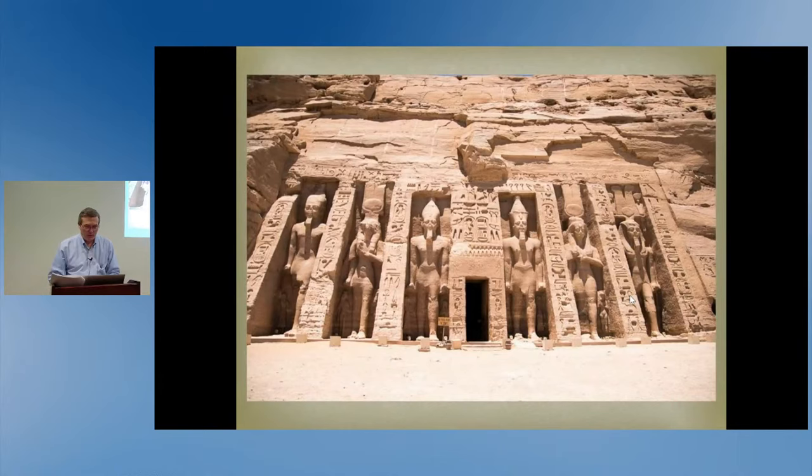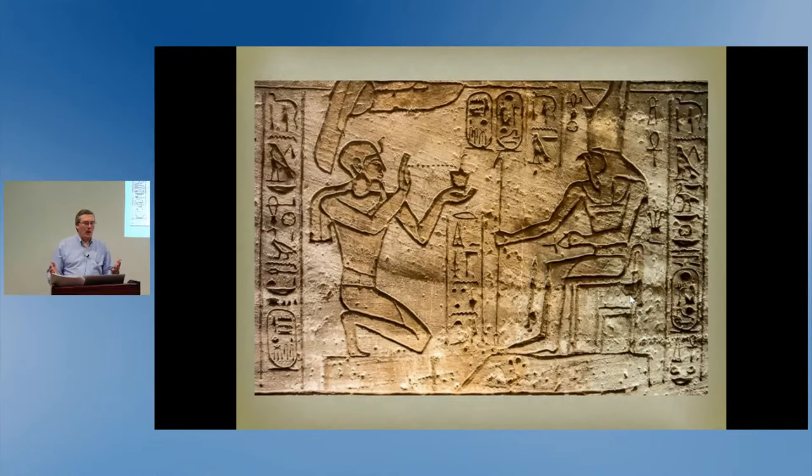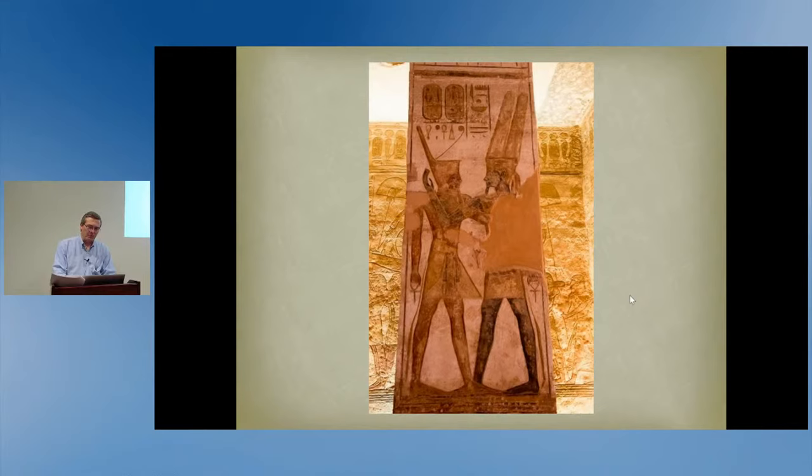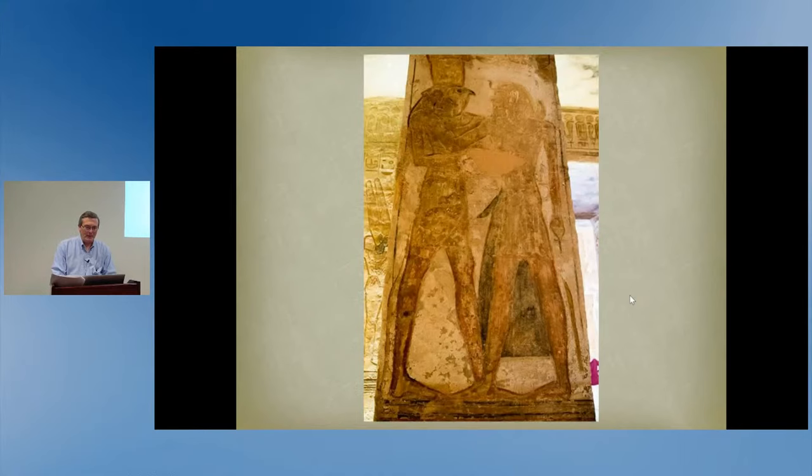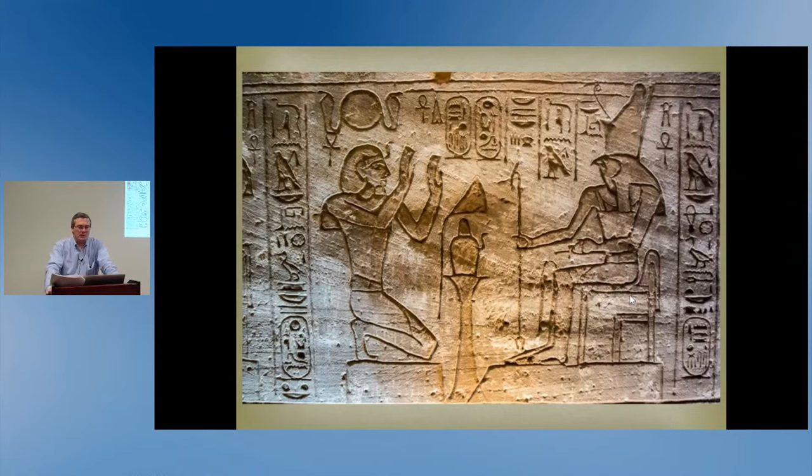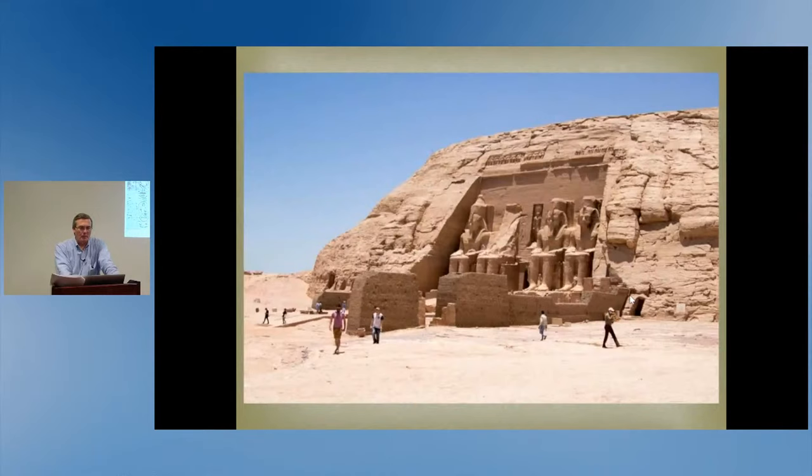There's Nefertari's temple. And there's some really interesting imagery that you'll see in here that you may recognize as you look at some of the hand gestures of people on the walls, some of the embraces. This one's kind of interesting, especially if you went through the temple before about 1991. As you look at some of the ways that they're oriented and what they're doing with their feet and their legs. And this image, he's praying to the god with upraised hands. And so I just think it's fascinating to see some of the things in these temples as you're moving toward the Holy of Holies, and you see these different embraces as the Pharaoh is moving toward becoming a god and then sits with the gods and becomes a god himself.